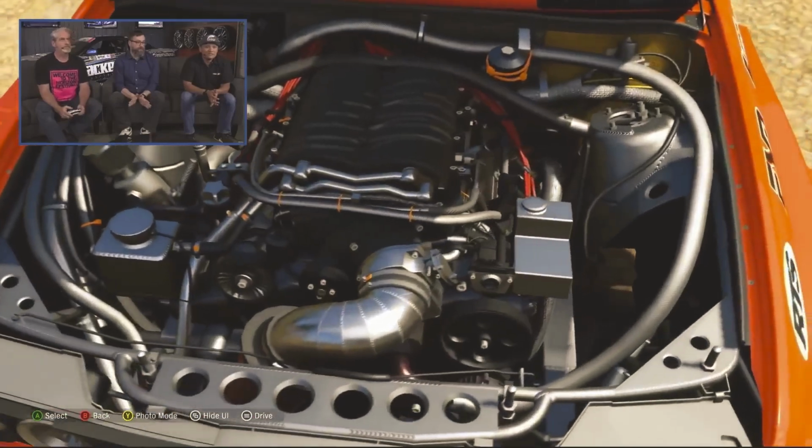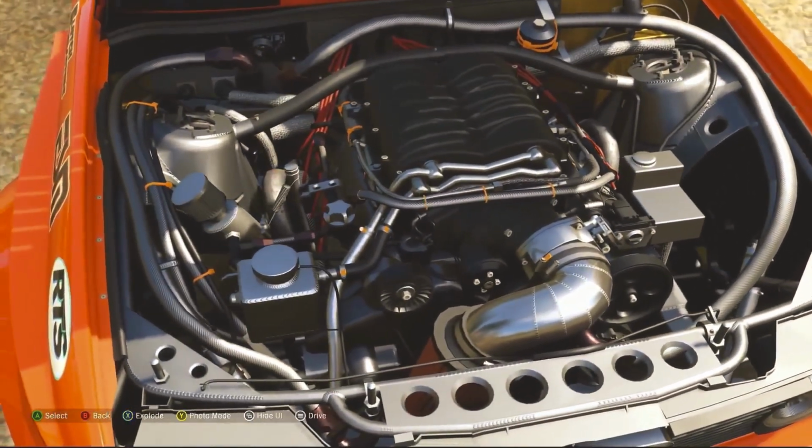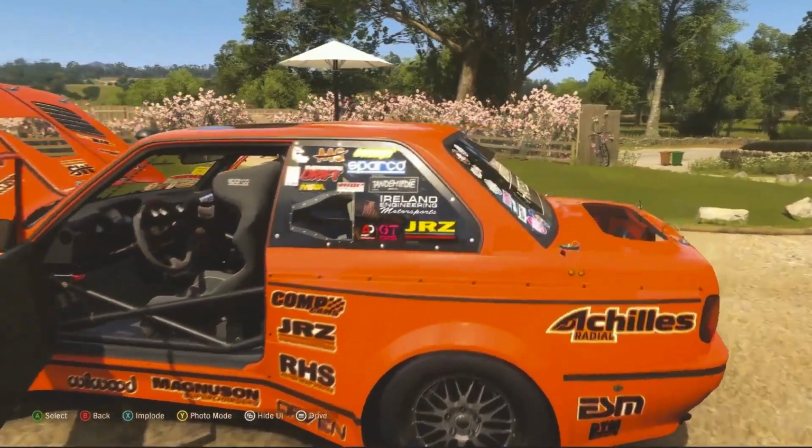What is this? It's a V8 and it's supercharged. Oh my gosh, that's sacrilege, isn't it? But that's really part of Formula Drift, right? They get a big engine, slap that in the car, they want power. Got to make that smoke.